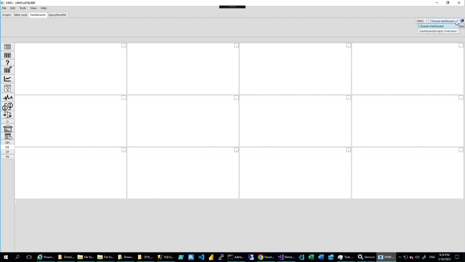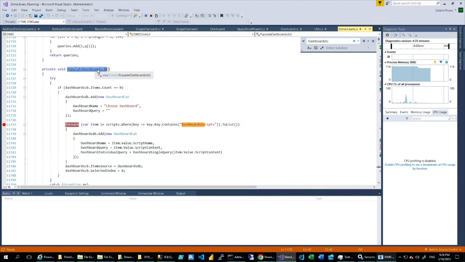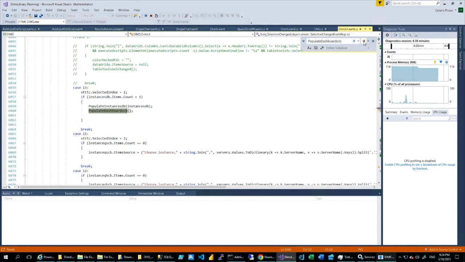DIMS. And this method is called when populating dashboards. Control C, Control F. Index populating dashboards. Whenever I select that, it is populated only when the items count is zero, so I'm not doing a refresh, which is why we need to reload the application.